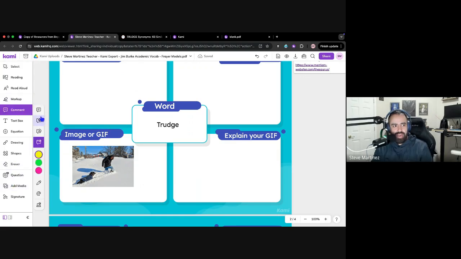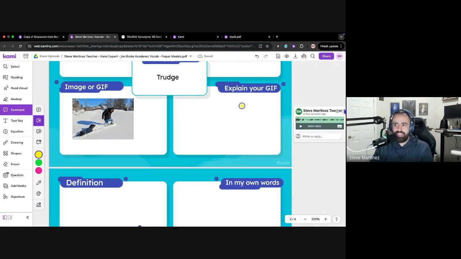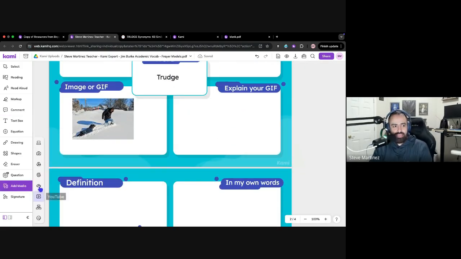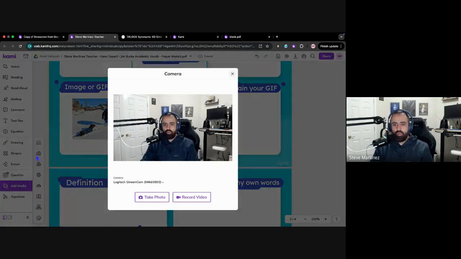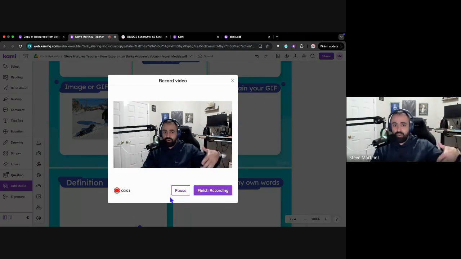And the way that they explain it, you can do a few different things. You can straight up have them leave a voice comment to talk all that out. And if this is done collaboratively, other students will be able to listen to that, almost building a study group kind of environment, right? Where you have all of their comments here. The other thing too is in the add media area, there's a camera function where they can take a photo for sure, but they can record a video, or they can, boom, talk stuff out, hit record. Once they're done talking, maybe they're talking out that image, what they see, they're describing the image.